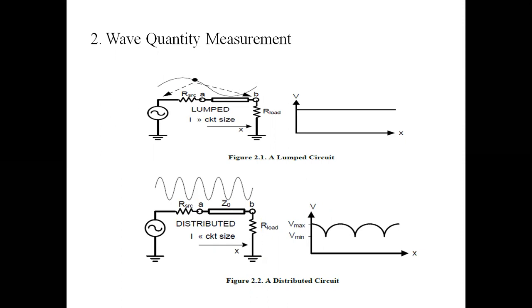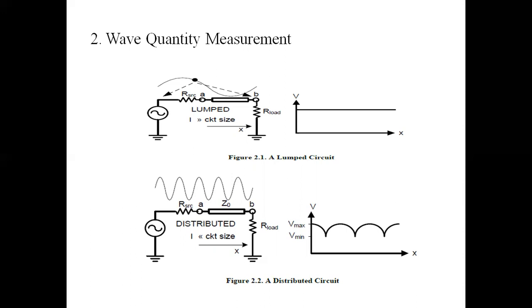The propagation speed depends on the dielectric properties of the medium, and it is a fraction of the speed of light. The wavelength is defined as a function of the propagation speed and the sine wave generator frequency, giving the formula lambda equals Vp upon f0, where f0 is the generator frequency. So when the frequency is low, the wavelength is large and the length of the cable is negligible compared to the size of the wavelength.